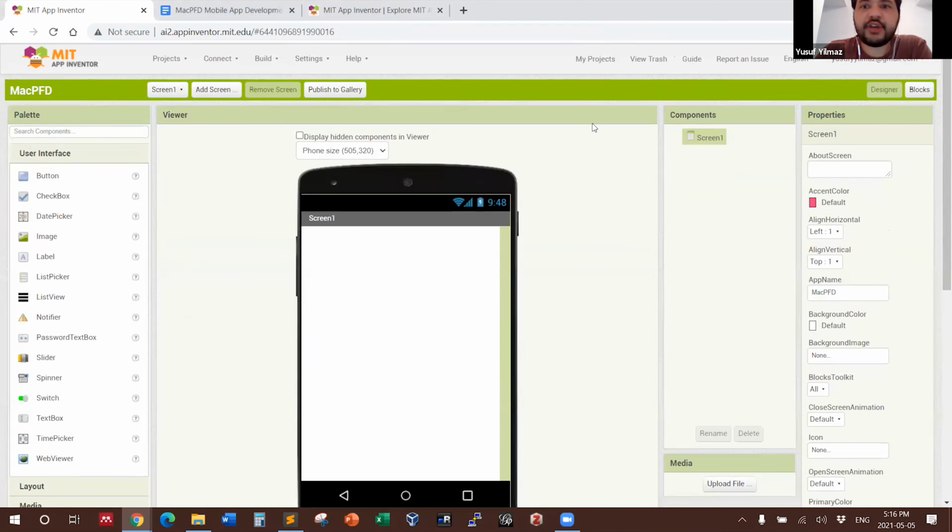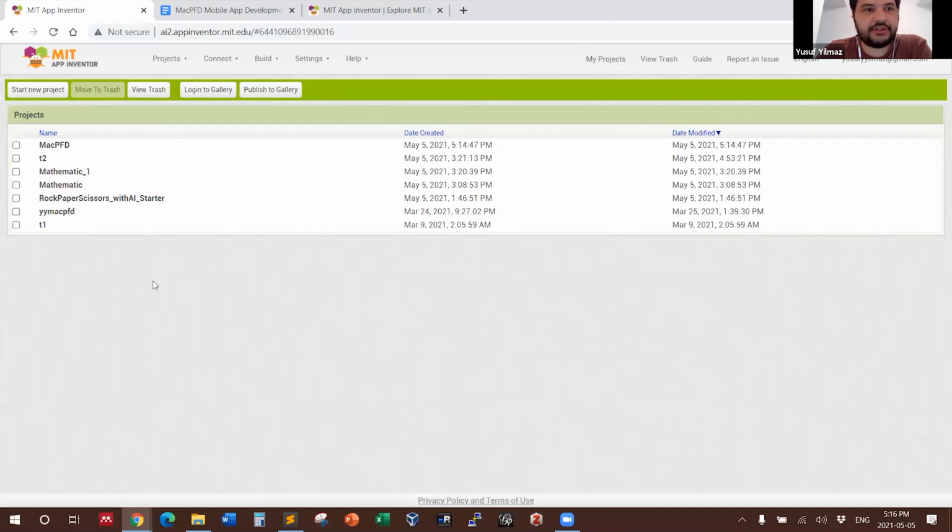You can always go back to your project list here, click on My Projects, and it will show you the different projects that you created. Each of them represents one mobile application in your platform, so you can always design multiple applications in this place.